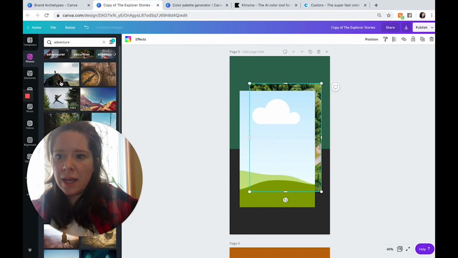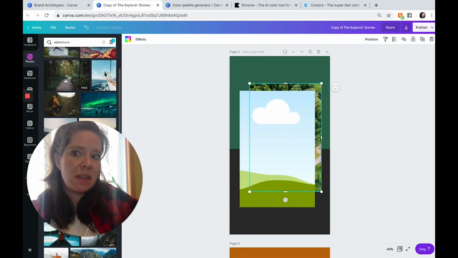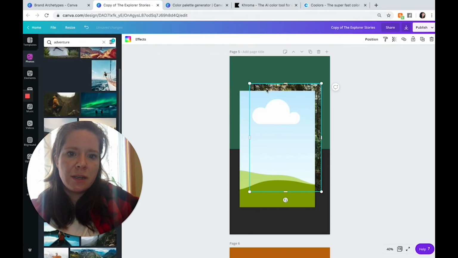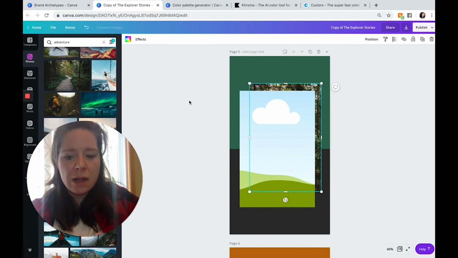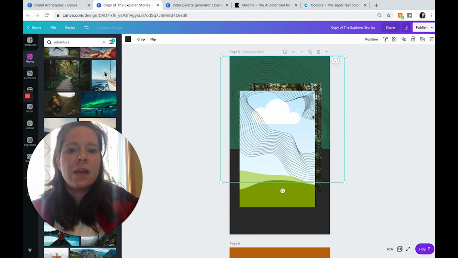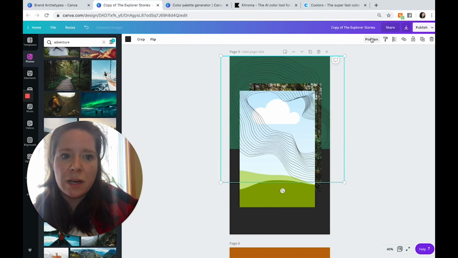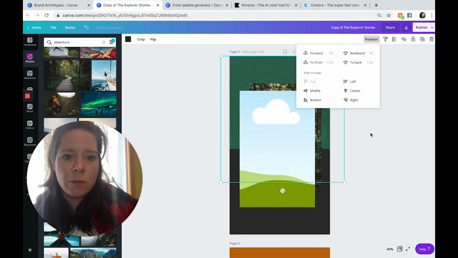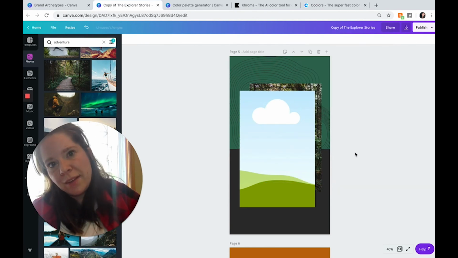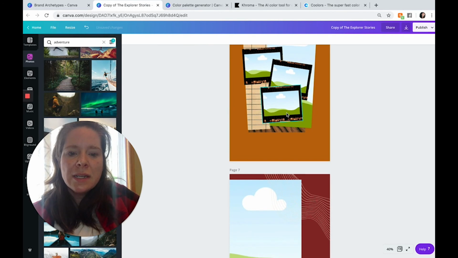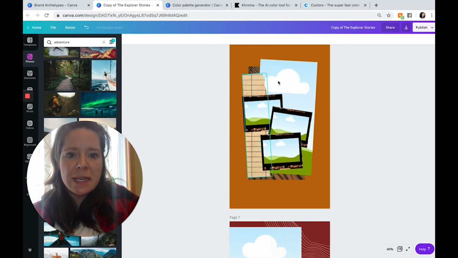So very similar thing. We're going to change the image to maybe this one. Just click and drag. And now I want to put that element back where it was. It'll put it at the very forefront, so then I'm just going to go to position and move it backward. Easy peasy.